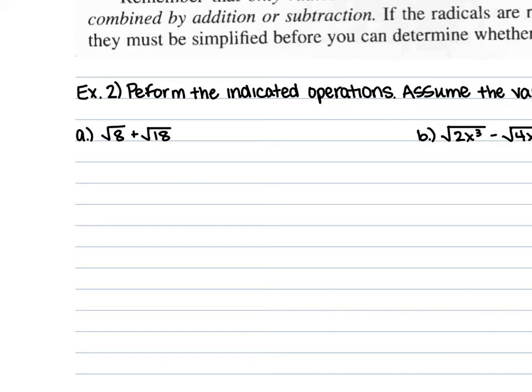That square root of 8 can be simplified because 8 is 2 and 4, 4 is 2 and 2. And when we do square roots, we group up sets of 2. So this is the same thing as saying 2 square root 2. That 18 is 2 times 9, and 9 is 3 times 3. Those 3's pair up, so we're going to have 3 square root 2.